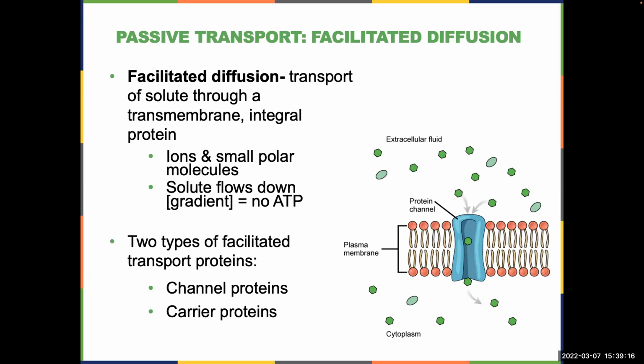Okay, so what if you are not one of those molecules that can go directly through the membrane? So what if you're an ion, or you're small, but you're polar? Then you're going to need to slide through a protein. This can be a protein channel, or it could be a carrier protein. And we'll talk about each of those in a moment. So this is called facilitated because you're using a protein, but it is still diffusion because you do not need to add energy. You're simply going down the concentration gradient. So it is still diffusion, okay?